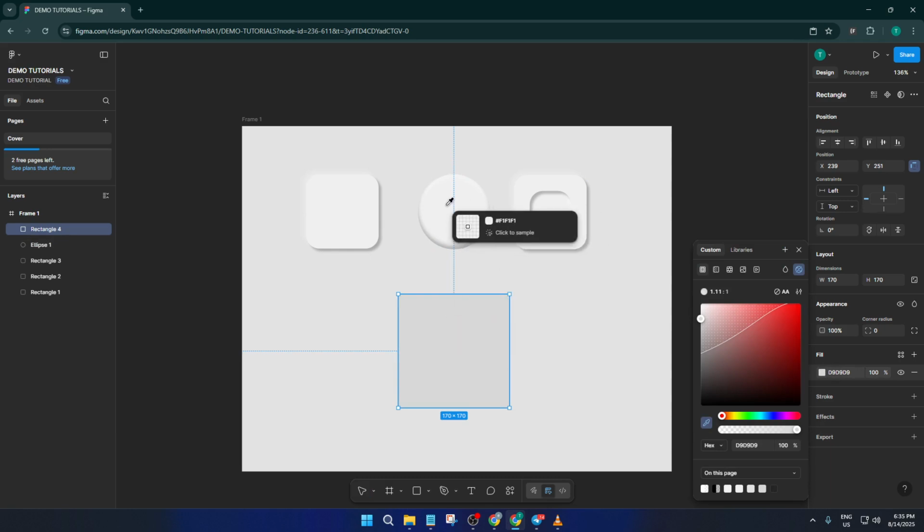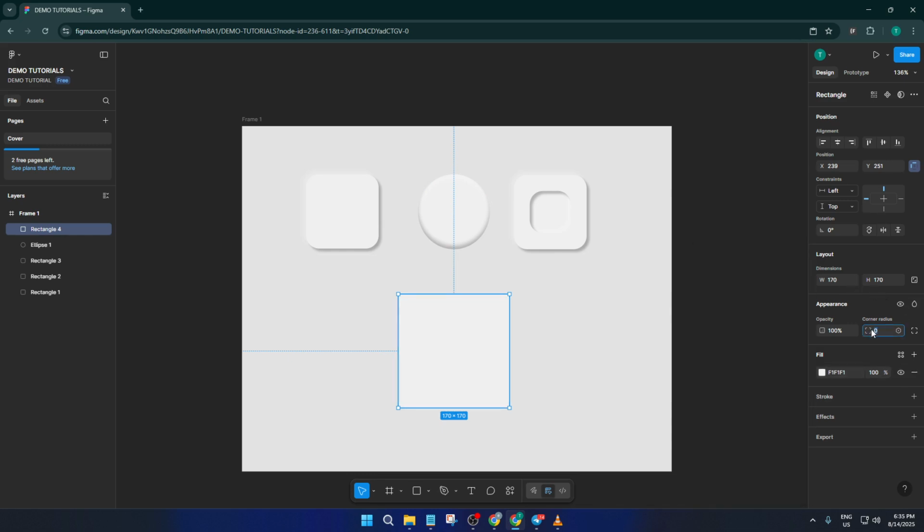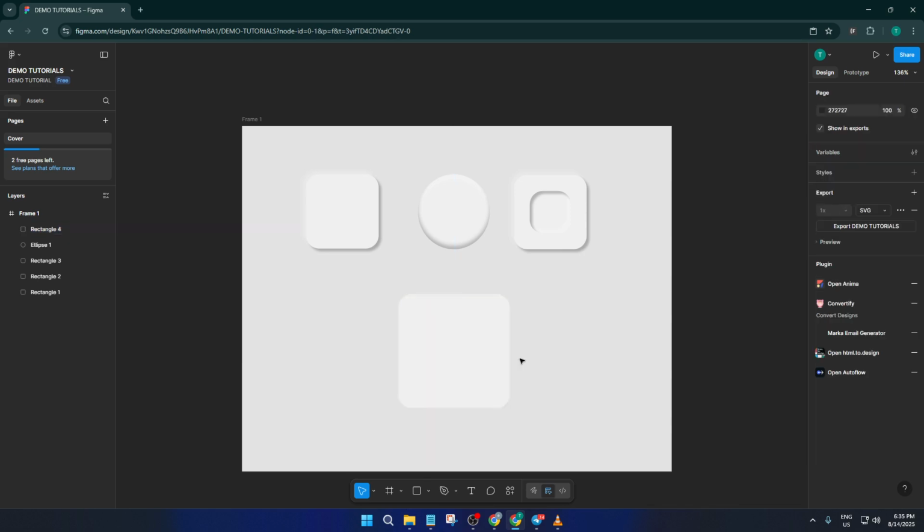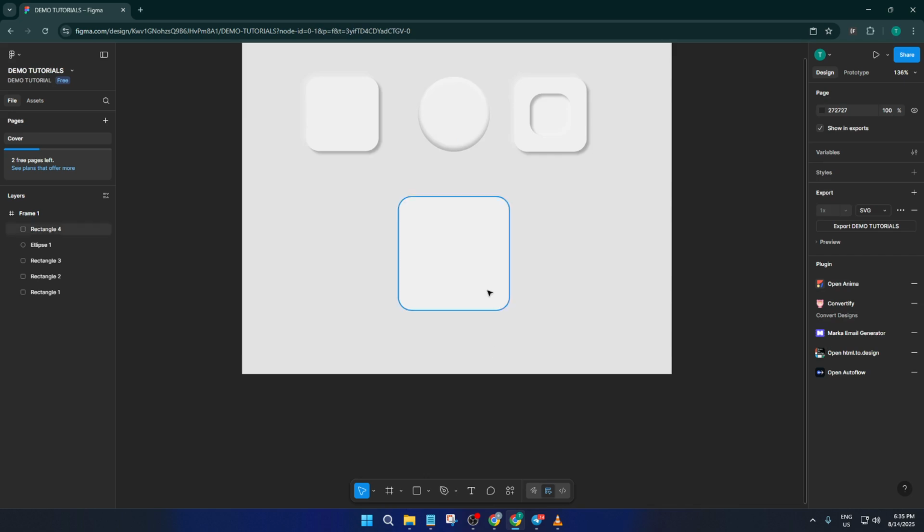Once you've got that square, we're going to soften it up by adding a corner radius. You know how neumorphism has that pillowy, gentle look. The corner radius does the trick. Select your square and up in the Properties panel, look for the corner radius box. Try typing in a value like 24 or 32 pixels for roundness, but feel free to adjust it to your taste. Notice how those sharp edges turn delightfully soft. That's what starts giving your shape its approachable, tactile feel.